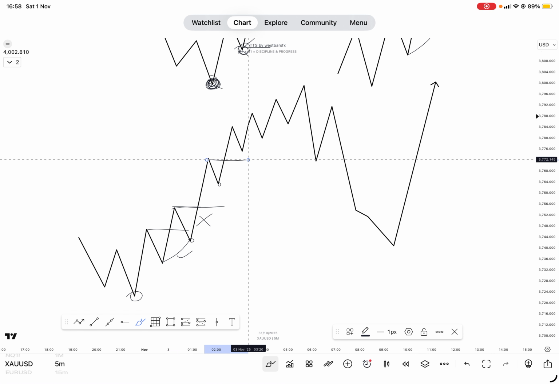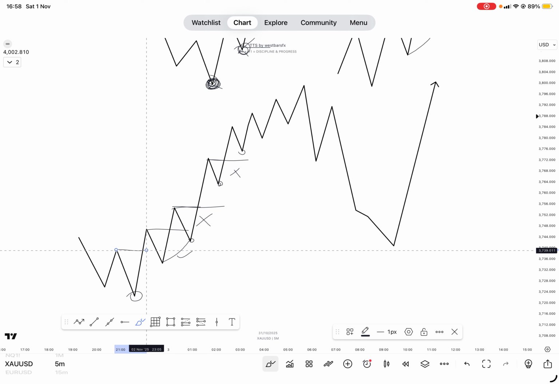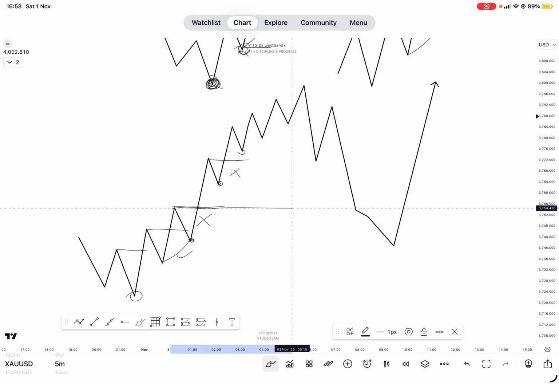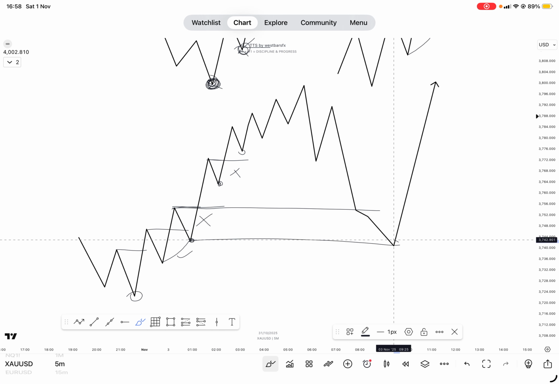So we had the breakout here. Is this low and this low efficient? No. Never, never, never. Why? The moment there is an inefficiency between, so for example, this guy right here and this guy, they are inefficient. Okay, you can see price came back, nicked, and went to the upside. The same thing here, price came back for efficient pricing, nicked, just gave a retracement and all of that.